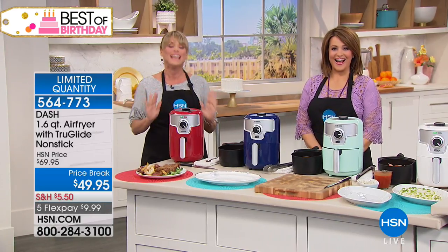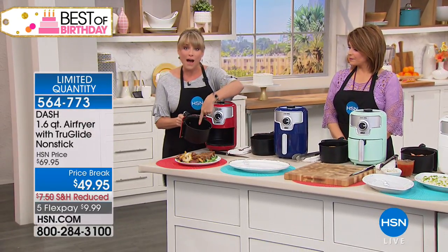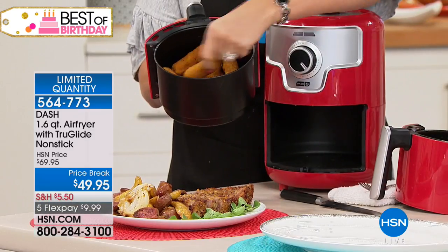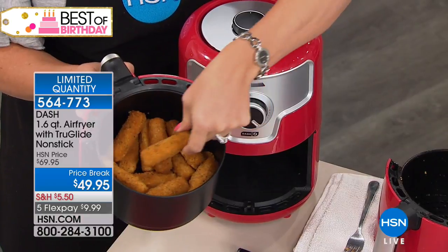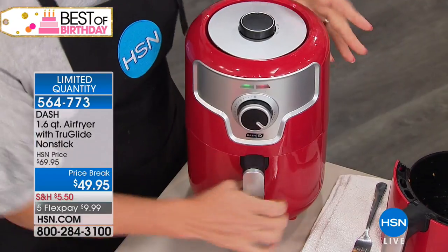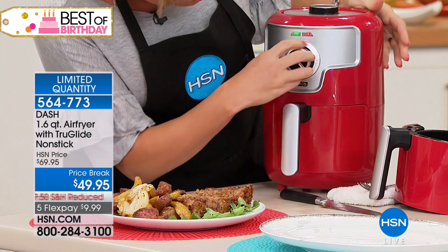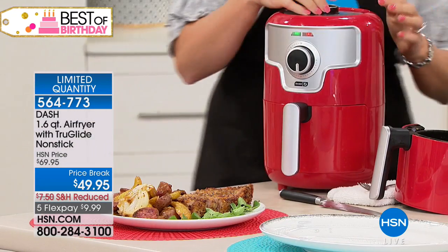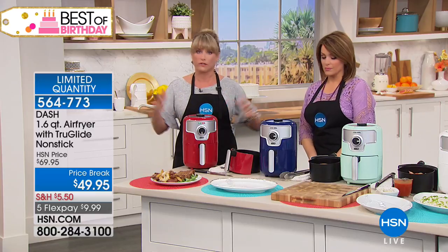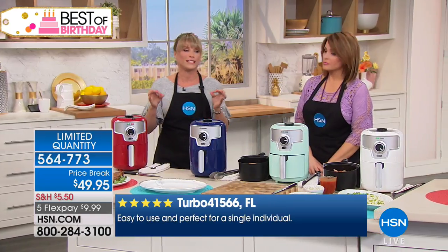If you can manage how much time you need and the temperature — I always go to 400 on high with most of my foods — you're good to go. Now for a more traditional air fried experience: these are frozen cheese sticks. My favorite thing — there's nothing better than fried cheese. We don't want the deep fried oil. So I'll go to about five minutes and 400 degrees on my air fry temperature. Now you have an air fryer about the size of a smaller coffee maker, and you don't have to spend $200 or $300 to get the experience.